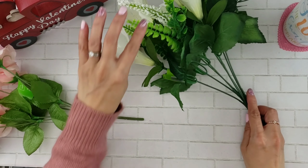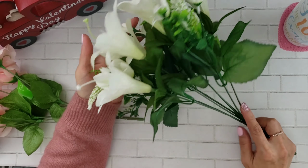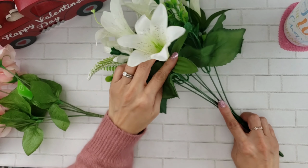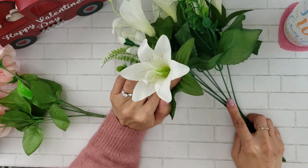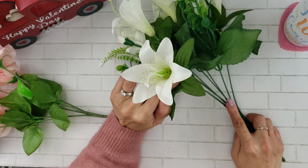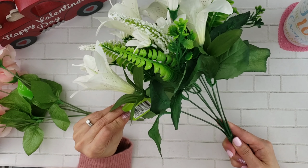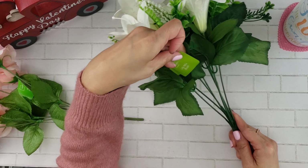And then I got this one. This one was kind of all by itself. And I thought it was a little bit cheaper, but I guess, I don't know, it is very pretty. And I don't know what this is called. I don't think this is a lily, is it? Maybe? So anyway, I decided to get this one, not really knowing what the price was. Yes, it's a lily mix.